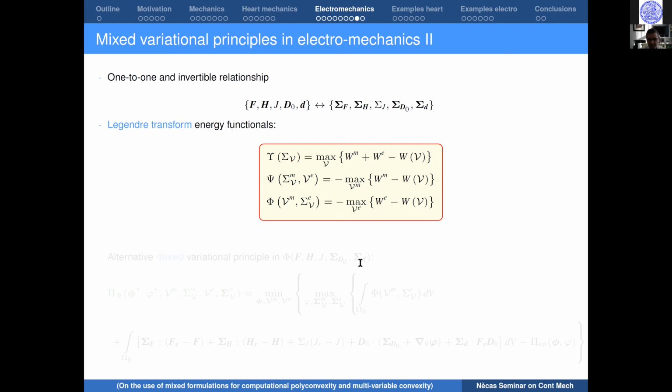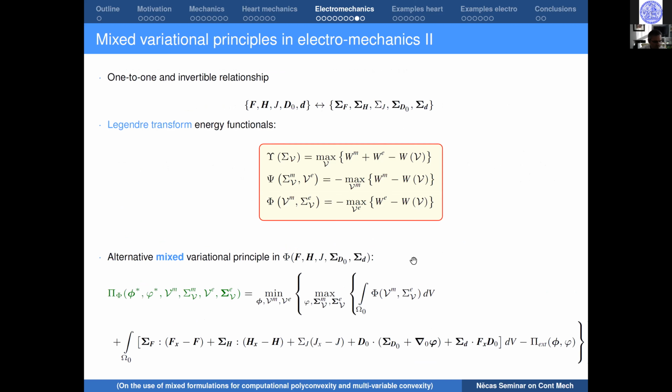The beauty is that all the variational principles are possible, because the moment there is a one-to-one relationship between this set of arguments and its work conjugate, you can potentially start applying the Legendre transform at will. So you can apply it for some fields and not for other fields. So this is just an alternative variational principle, but there are actually infinite that are possible. And this is very interesting because of this one-to-one relationship. Otherwise, Legendre transforms are not necessarily well defined, and then it's not that straightforward to define mixed variational principles, apart from the Hu-Washizu type.